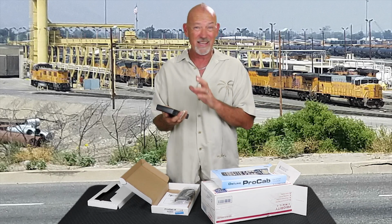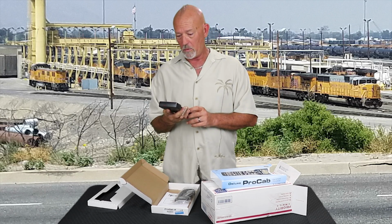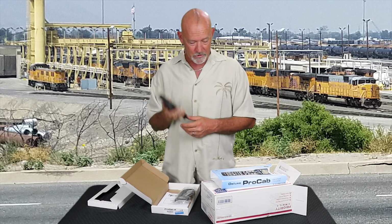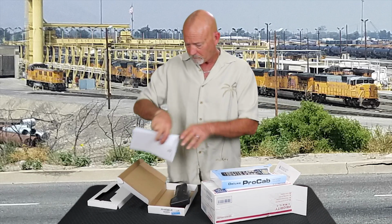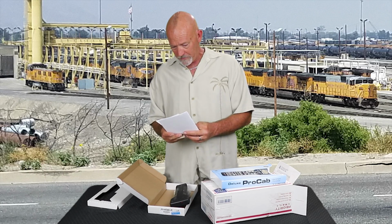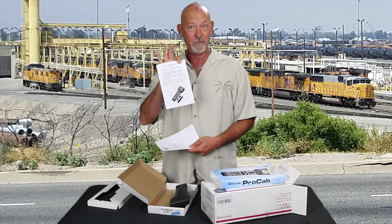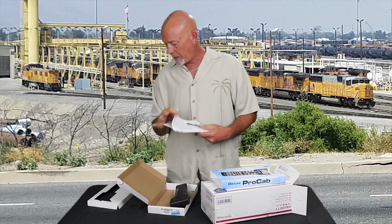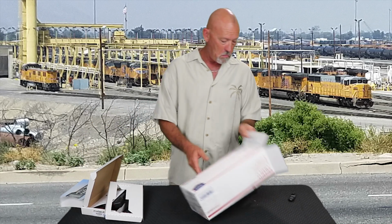So it looks just like my other one, which means the understanding is I can select my locomotives, my turnouts, everything just like I've done with the tethered version. So looking forward to seeing how this operates. It comes with an operations manual. Operate your cab without plugging in. That's what I'm talking about. All right, so we'll put that to the side for just a moment. And what else did Mike send me?